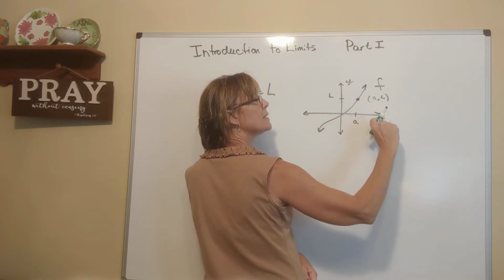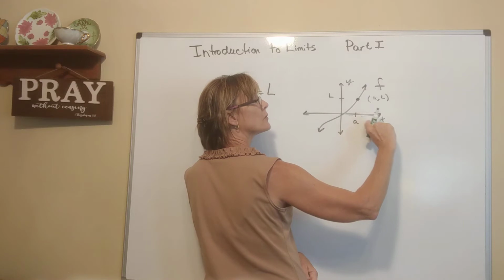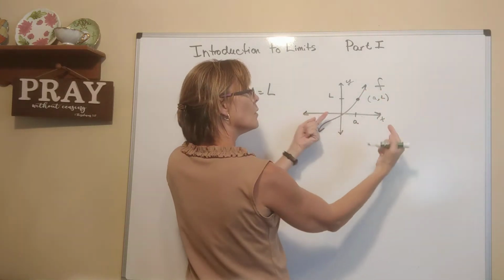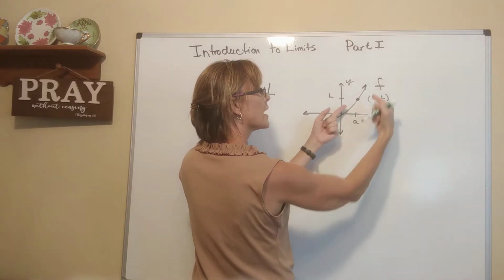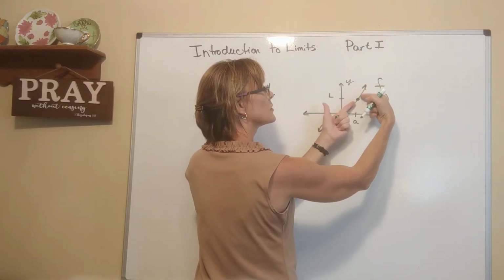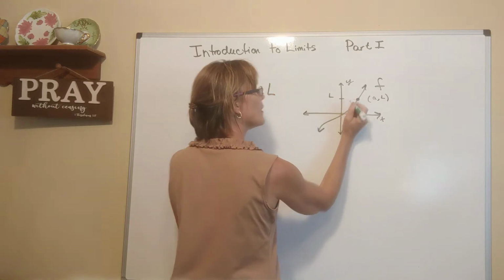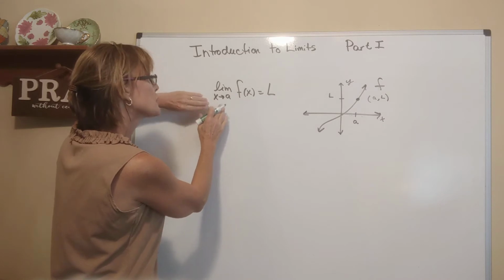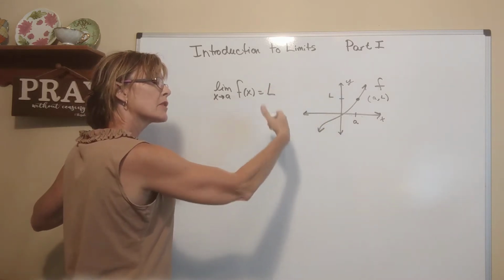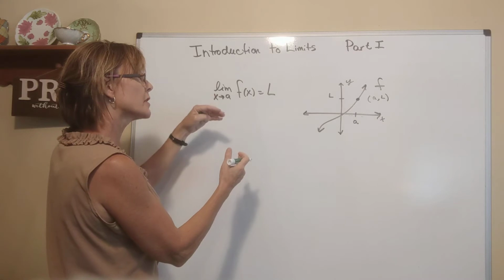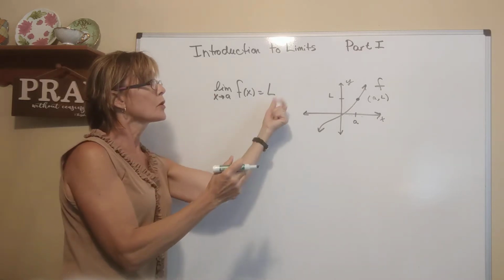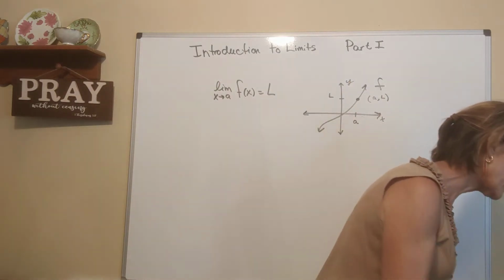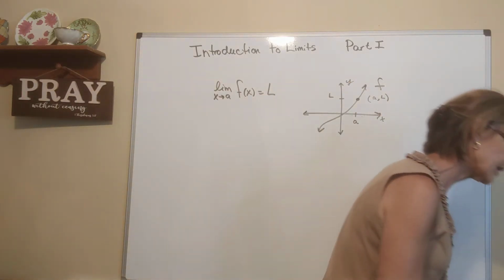As we look at the limit as x goes to a from the right, it's getting closer and closer to L. So on both sides of this function, when we take x values closer and closer to a, the y values are getting closer and closer to this value, L, right here. This is basically what the limit is saying. As x approaches a, either from the right, a little bit bigger than a, or from the left, a little bit smaller than a, the y value approaches L. That's what the limit means. So we're going to consider a couple of other graphs. Okay, what if we have a graph that looks like this?